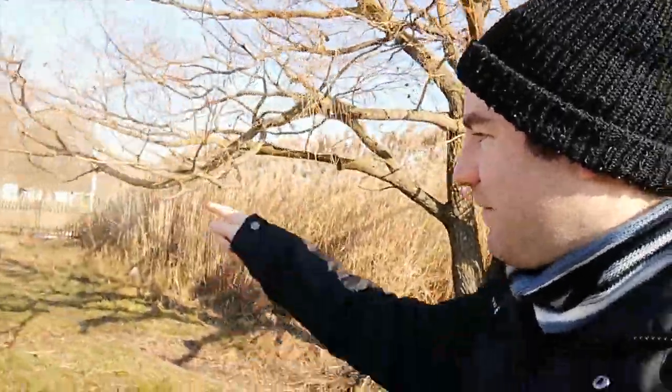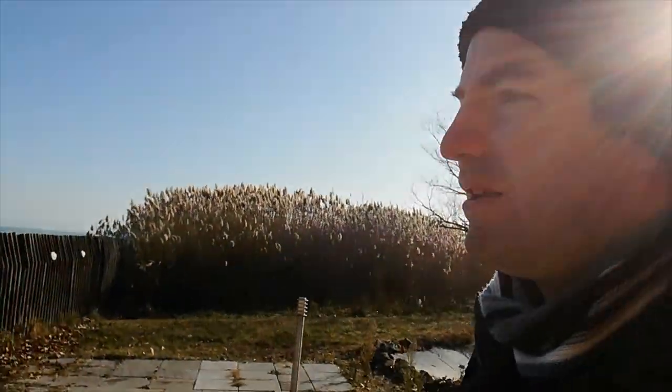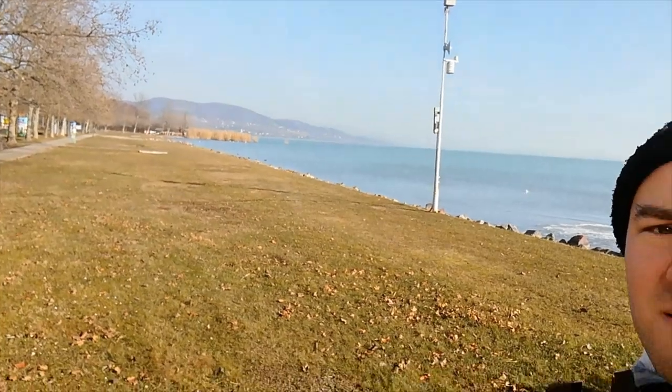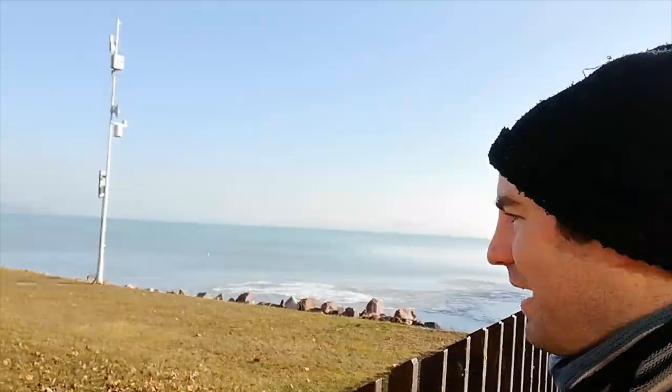As we come here, there's the railway - we'll go and have a look at that in a minute. One thing I want to show you is a Hungarian beach. You would have seen one if you've seen the video where I went swimming on the southern shore. See where that fence is behind there - that is a typical Hungarian beach. Quite often you have to pay to go into the beaches, often there's a nightclub up there. You pay to go onto Hungarian beaches which might seem a bit strange, but once you're on them you're pretty safe to spend all day there - you can go and get a drink, go and get lunch. In the summer there'd be loads of people sunbathing there, there'd be little steps into the water for you to go swimming.